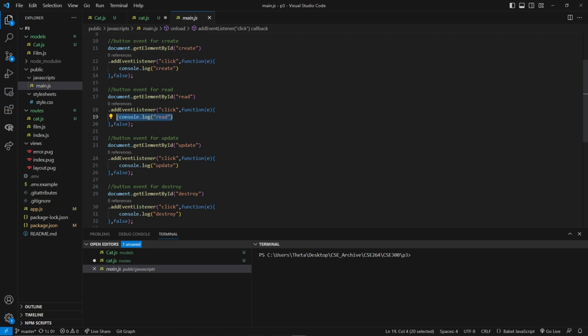For the buttons in the Node.js, it's saying that you should be able to update the reviews as well as the film. Do you have to be able to update the reviews and the film using one button or just one or the other? One or the other. When you do your video, though, use Postman, because that way the graders will see that it actually works with extensive testing. The front end is just getting you familiar with manipulating stuff on the front end to send requests to the back end.